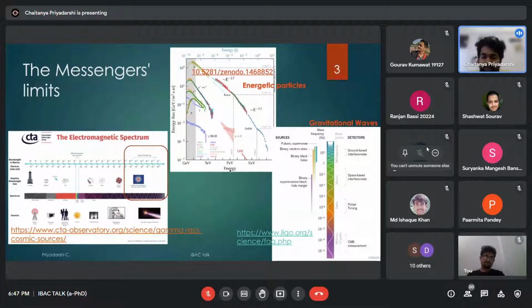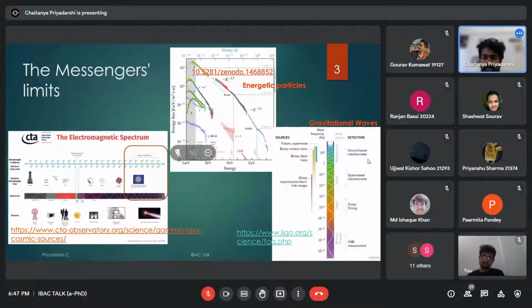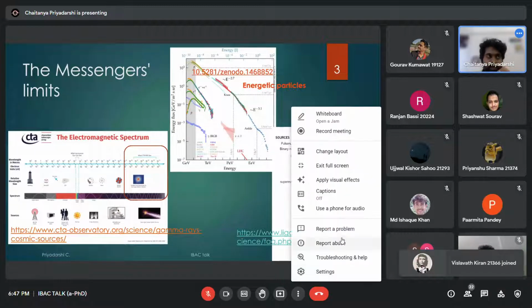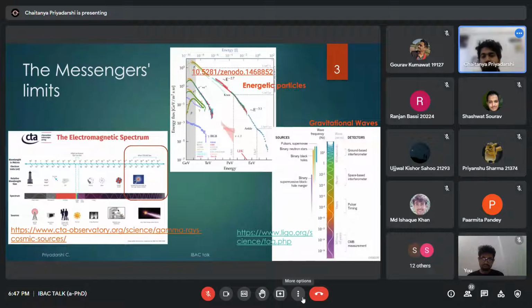And finally, the new member of the multi-messenger astronomy is the gravitational waves. You can see the various sources and the types of detectors that we have and wish to have, or we can theoretically have. And here you can see the frequency range. So this is the other end of the spectrum of what we normally use in the electromagnetic spectrum. So all of these combine to form the multi-messenger astronomy. And this is the new advent of modern astronomy. But I will concentrate today mostly on this energy range, and mostly talk about the electromagnetic part of this astronomy.